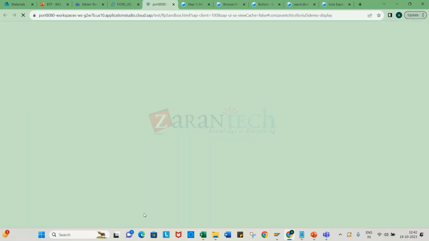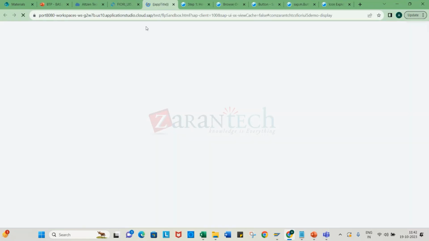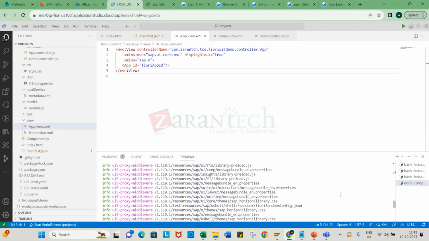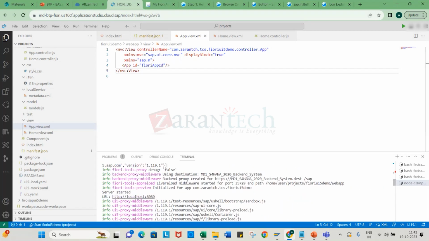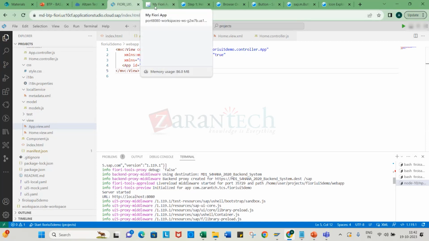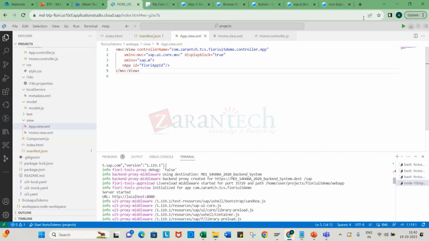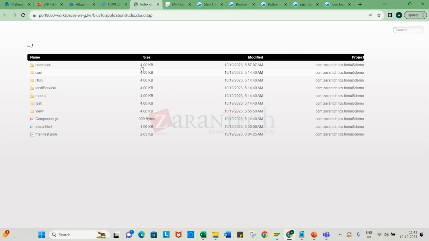Now see, if it's all good, then it will automatically run. Sometimes it doesn't open by itself, but you might have seen a localhost URL has been generated. If you click on this, and by default it has not opened, maybe you blocked the pop-up the first time. You might get a pop-up saying it has been blocked, and if you don't enable it, it will not open your next page. Then you can either allow the pop-up, or click and select the index.html file, and it will run your application. Both things are possible.